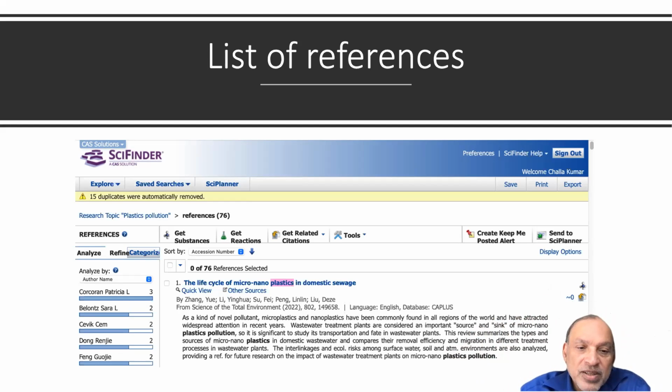And then it will filter and show you the remaining ones. Okay. Then second thing, I haven't done that here. I'm just showing what you could do. The other thing you can do is you can refine in terms of type of document: review article, journal article, newspaper article, abstracts like this. So you can filter those out as well and choose whatever you want.